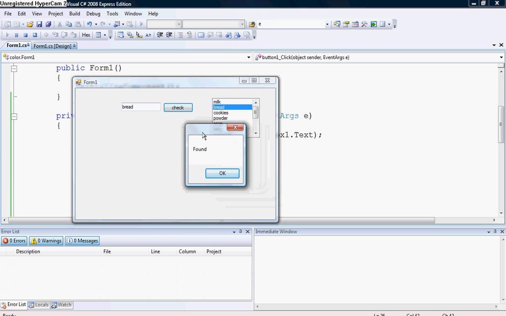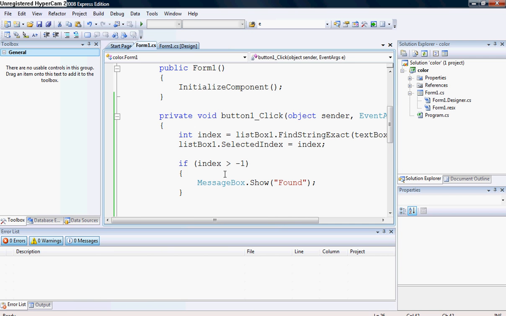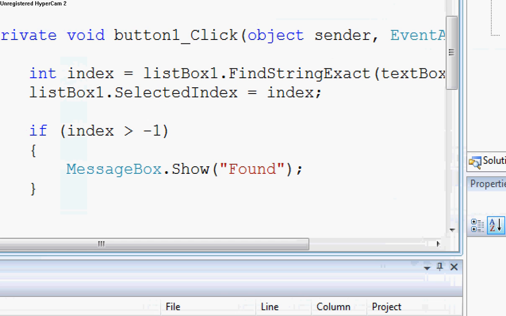that says found. But now what I really want is to embed a logo, such as an information icon or something, and buttons like OK or cancel. The way we do that is inside a message box, you can have a string that displays something inside the window and a string that displays the title of that window. So for example, when I type in found here, you saw that found was displayed inside the window of that pop-up.